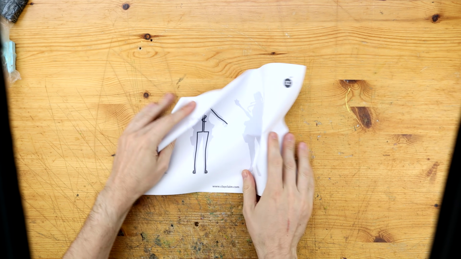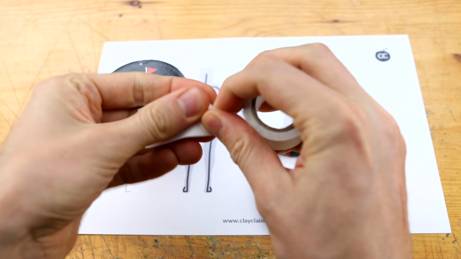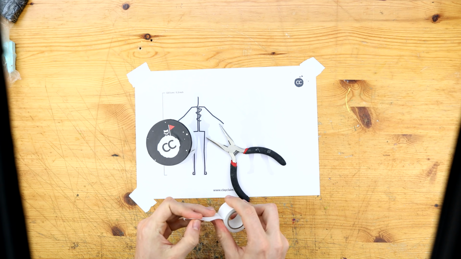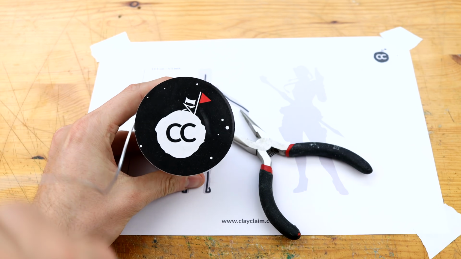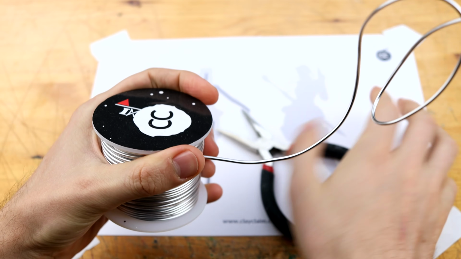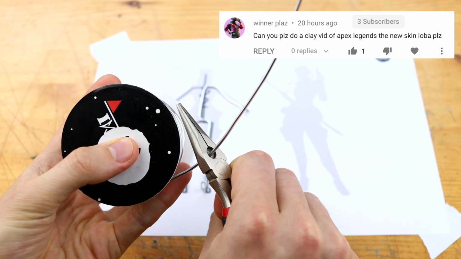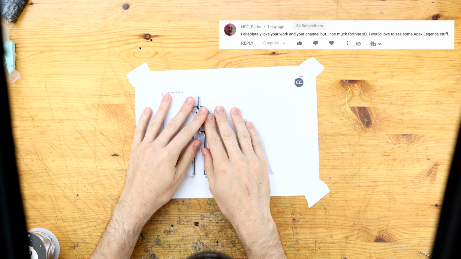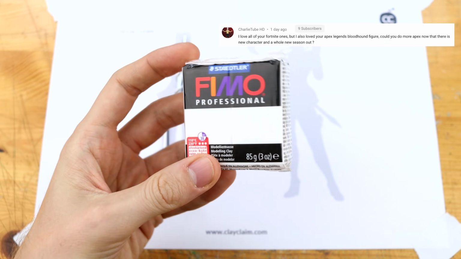Every 2 weeks I try to bring in some variety and create new games on the channel which we did not have yet. In this case it's not really true because I already created Bloodhound from Apex Legends, and now with Season 5 many of you asked to create Loba from Apex Legends, and I was more than happy to create her, although you know that I really suck at creating faces.